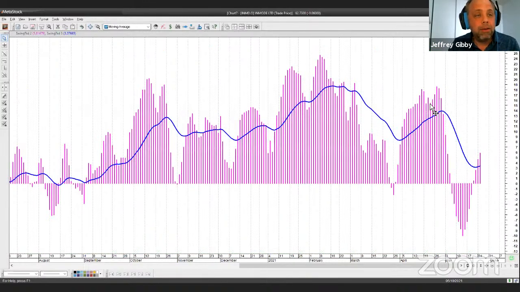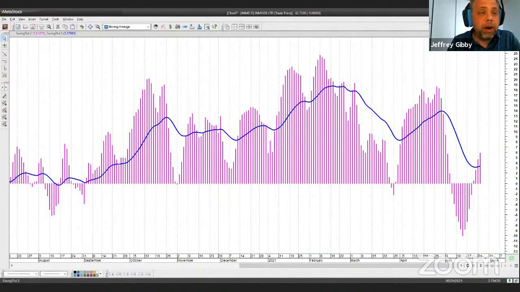If you're paying attention, this purple indicator was the short-term strength. If you're trying to make guesses, this blue indicator here is actually the medium-term strength. The important thing is we don't care if this is below 0 or above 0 for the blue indicator. What we're looking for is what Rahul calls a change of momentum or a change of strength. As the stock starts to go up, the short term is going to get strong.